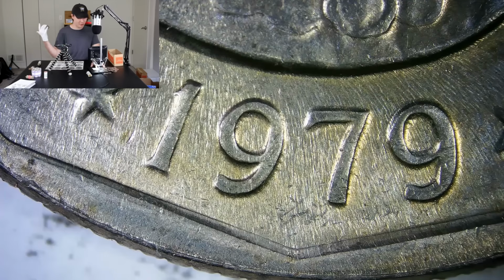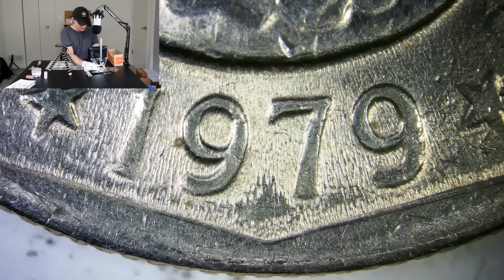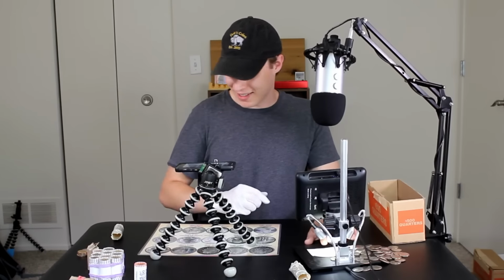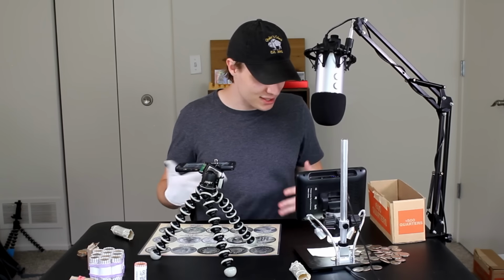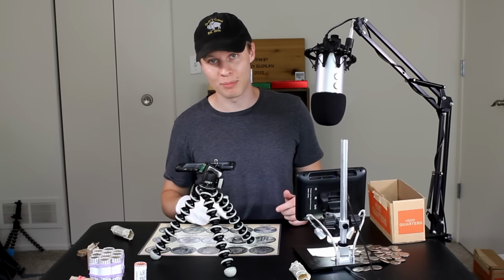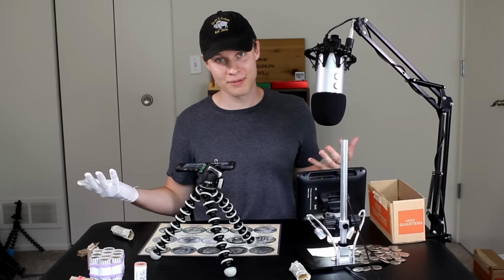All right, guys, 25 coins later and still no wide rim. Unless this one is, which we found a little earlier. I think that one's suspect. It definitely could be, but there's other things going on with that coin as well. All right, guys, so, wow, that's crazy. Two rolls full of 1979 Philly. They all look pretty good, too. I wouldn't say they're uncirculated or anything, but definitely not too bad looking. Somebody definitely compiled those into those rolls. So pretty cool stuff right there, guys.